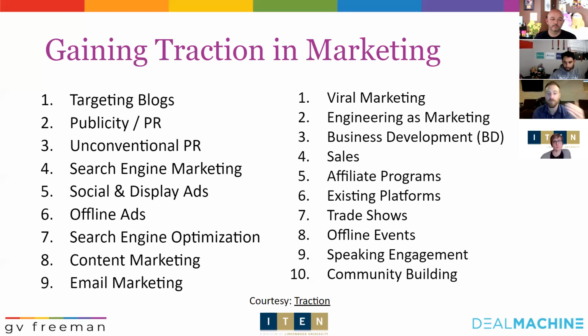SEMrush and Moz are SEM and SEO tools to help you identify those keywords that you can then address and find what people are asking about and what you can naturally create answers to on your website. ClickFunnels is more focused on affiliate marketing, and it goes really well with AdBeat, which is a technology that you can put in one of your competitors or anyone in your space to discover all of the social display ads that they are running currently. So you can see what they are spending money behind. What campaigns are they running that they're really putting a lot of dollars behind? Those are the ones that are probably working. So you can see their messaging and what's getting traction for them.